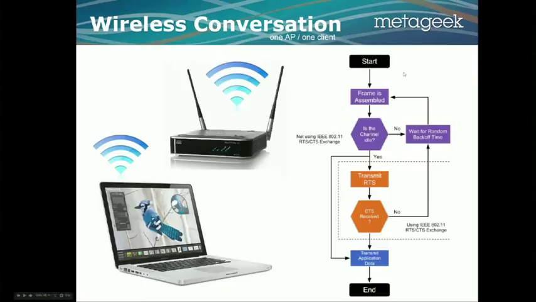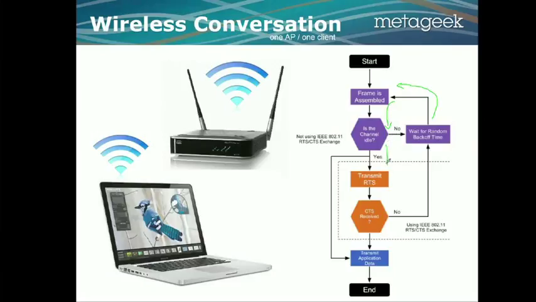But going back to the beginning of saying all Wi-Fi devices are playing a waiting game, it's quite convoluted when a Wi-Fi device actually transmits and has an opportunity to transmit, because it has to follow this flow chart. The first step is checking to see if the channel is idle. If the channel is busy, someone else is talking, they have to back off for a random number. Okay, and that random amount of time gets exponentially higher the more often it cycles through and says, is the channel idle?